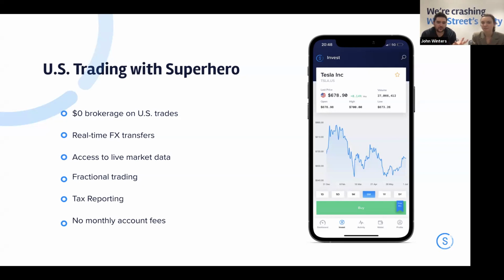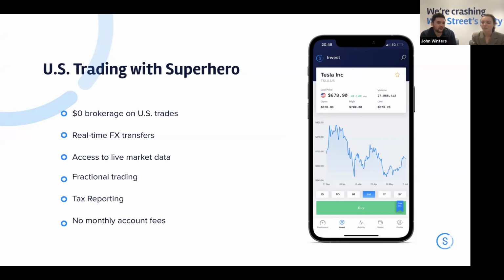So having your portfolio all in one place, having the costs very low, so those barriers to entry are very low, but then being able to move your money, not on a per trade basis, but being able to fund your USD account in real time. You can bring your money back to Aussie if you need it. You can use real-time deposits using PayID. You can withdraw it back to your bank account in Australia. The flexibility is really there for you to move your money and control your money how you want to control it, without having someone else say, no, it's going to take days for you to do something, or you can't do this, you can't do that, or there's a high cost to do it.